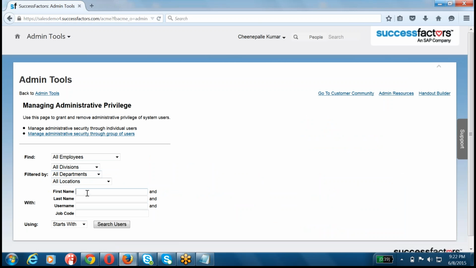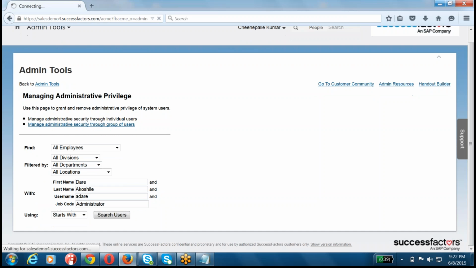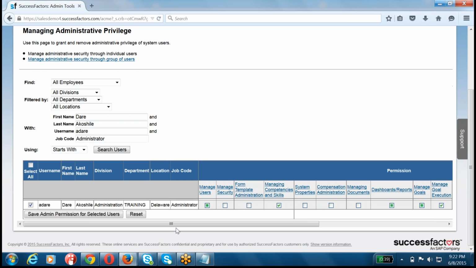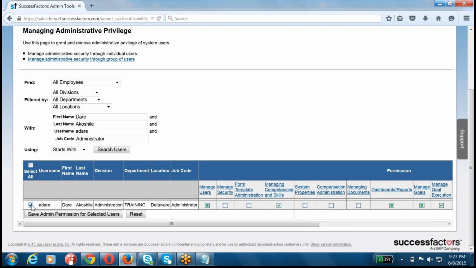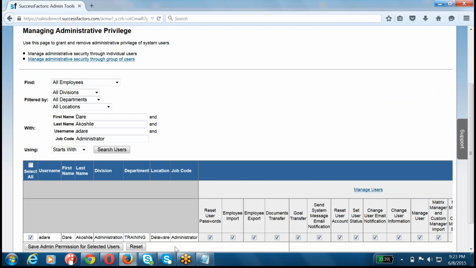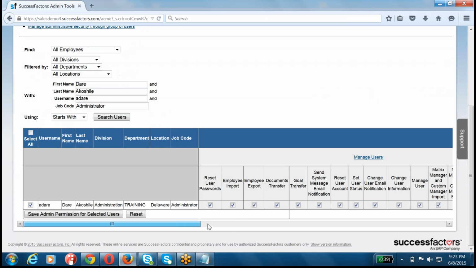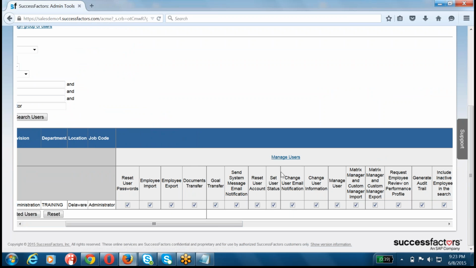So you have to search for the user you are interested in, and this is the user that I am interested in granting the required admin privileges to. And you see here, by default he doesn't have any admin privileges. So I selected this user account which I just created, and I'm going to assign the required privileges. All these are nothing but the domains, guys, your security domains. If you click any one of them, you will be able to see what sort of activities are mentioned under this particular domain.